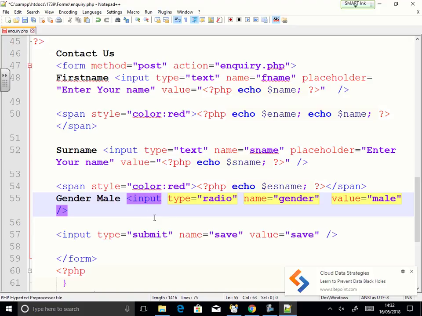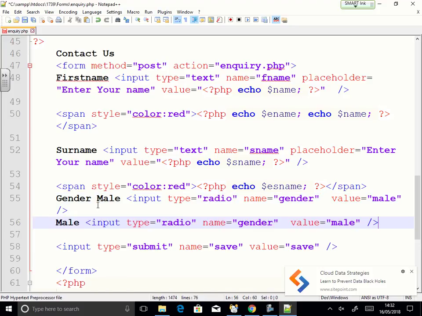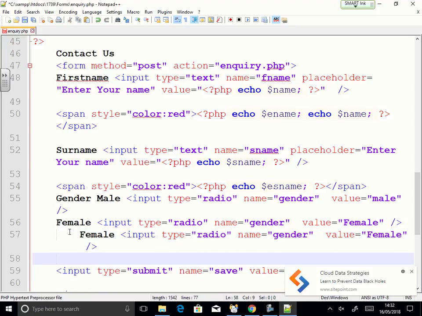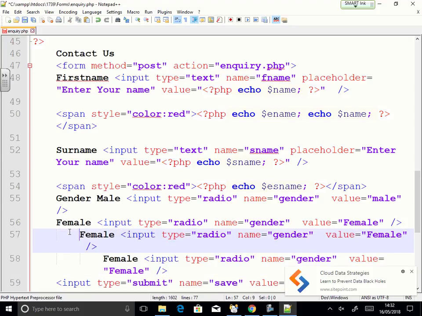Does that make sense? Now, if I'm just doing this, then I'm going to need to repeat this. Is that okay? It still says radio, it will be gender, and the value will change.